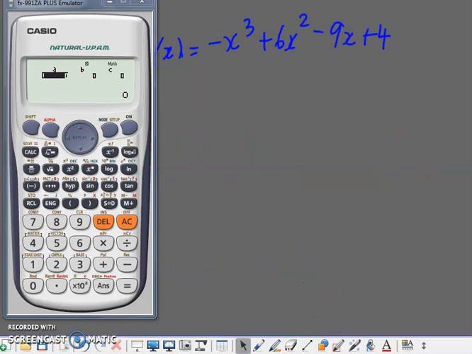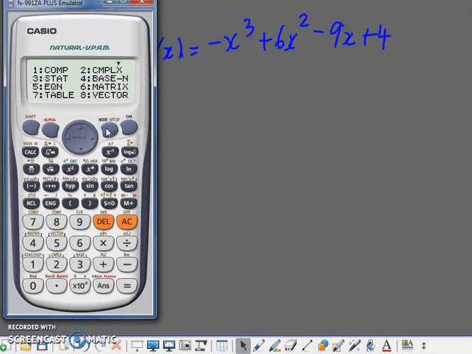If I had a different calculator, my information would be so much easier to achieve. So I go to mode or setup. This is if I have the Casio FX 991 ZA Plus calculator. So this calculator has got different things. It gives me table the same like the Casio FX82 ZA Plus calculator, but it has a slightly different effect as well. It's got an equation.